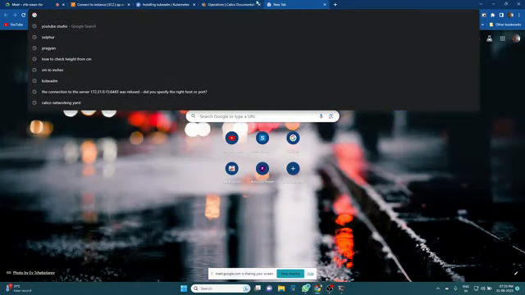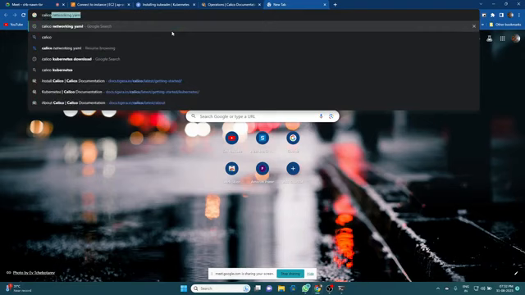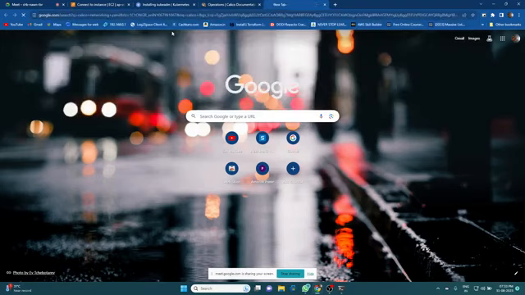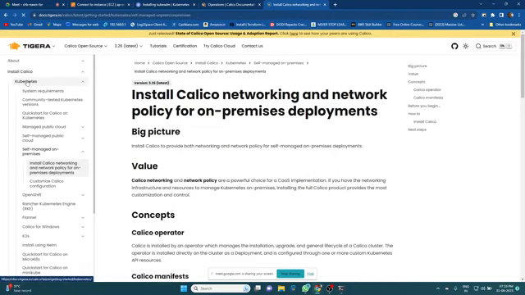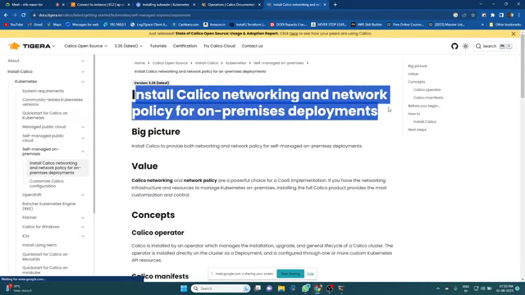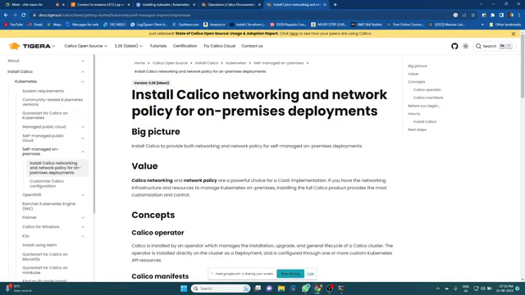Can search networking YML. Okay, on-premise one. It is under Kubernetes, self-managed on-premise. Install Calico networking and network policy for on-premise deployment.